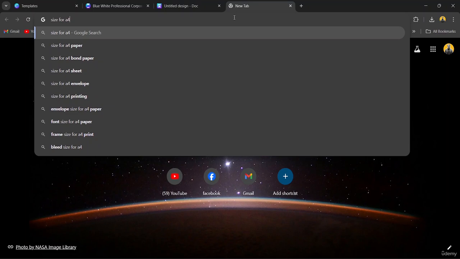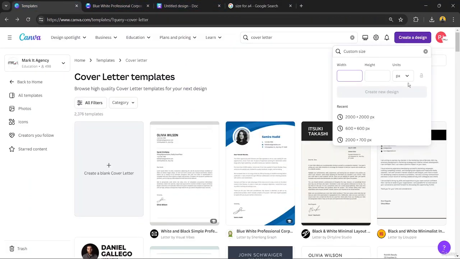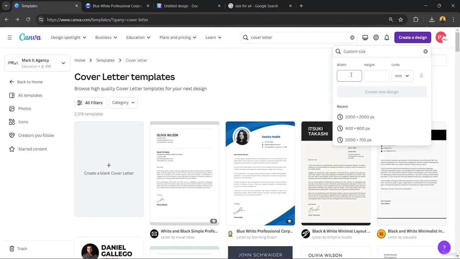Let's click on this one. Over here you can see the size of A4 paper, here in millimeters. Let's select millimeters. Let's take 210 by 297. So this is our size.